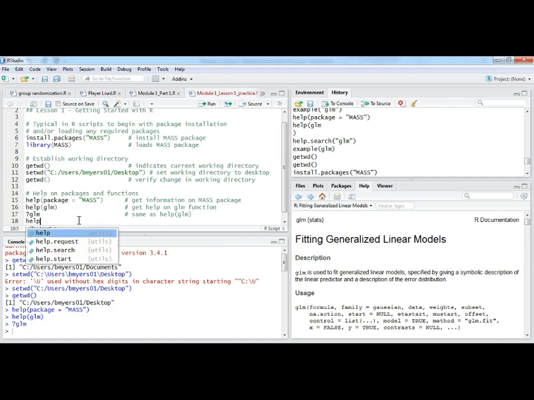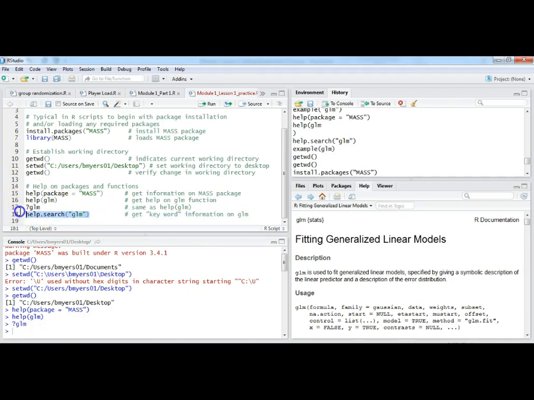Now, if I'm just a bit more curious about this phrase GLM in general, I could go help.search, parentheses, GLM. I'm going to say get keyword information on GLM.